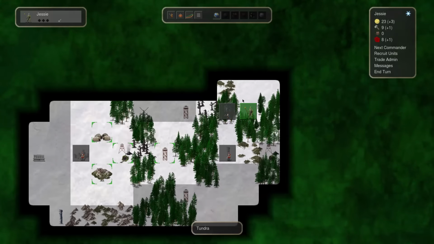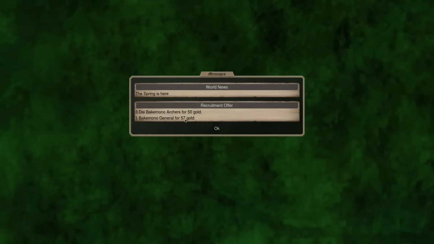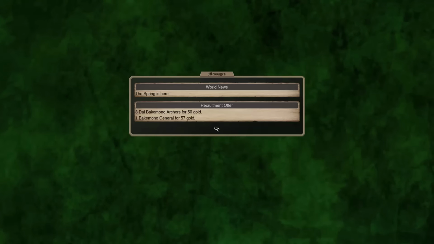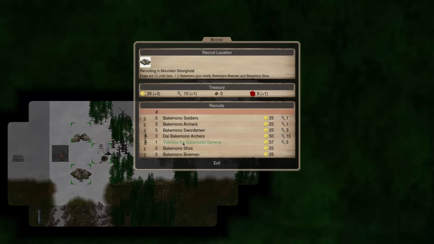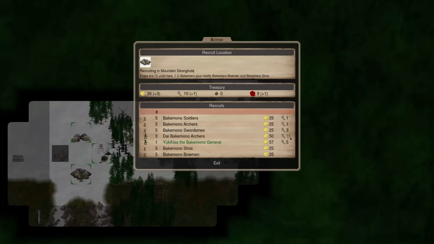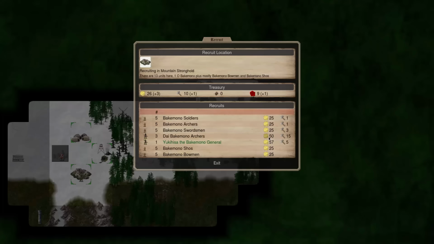Yeah, making a little bit of money. I can get some more guys next turn. 3 die Bokomono archers. How is that any different from regular archers? They're a lot more expensive. Oh wow, look at that. They got longbows and they have more strength and they have a lot of hit points. They're pretty awesome. 3 of them is going to cost me 15 iron and 50 gold.